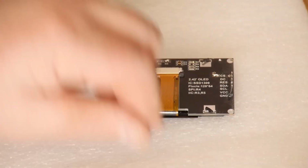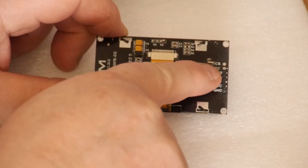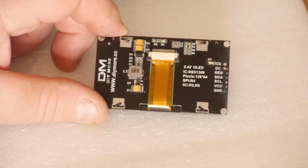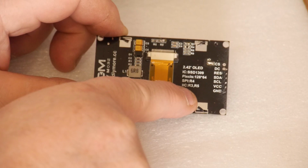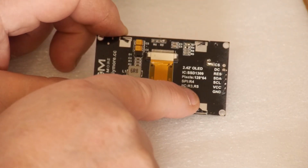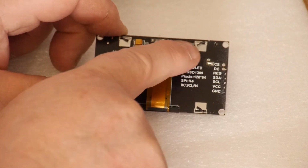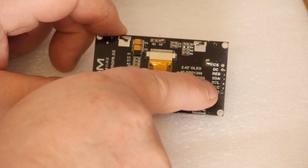Okay, we're back. So as you can see, I've put a link across R7 here. I've moved R4 to R3 position, and R5 I've bridged. For SPI it needs to be on R4. For I2C we need to have R3 and R5 shorted. So we move R4 to R3, and you short R5, and then you have to short the reset pin as well.